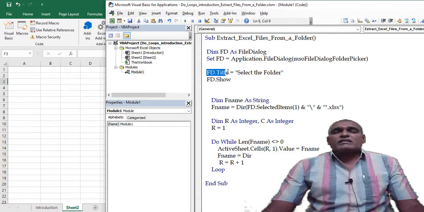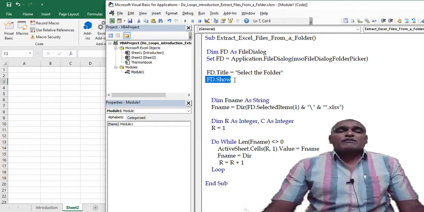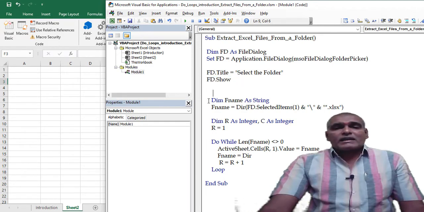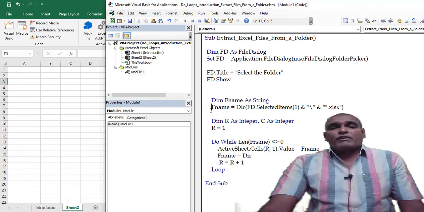Next, I provided the title. Thereafter, I instructed the application to display the file dialog window. Next, I declared one more variable which is named fileName. FileName equivalent to, here I am using the Dir function. Dir denotes directory.